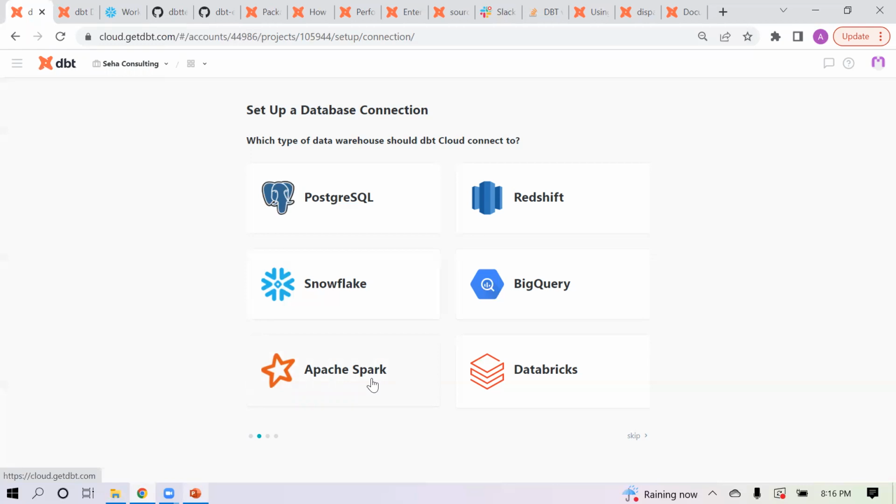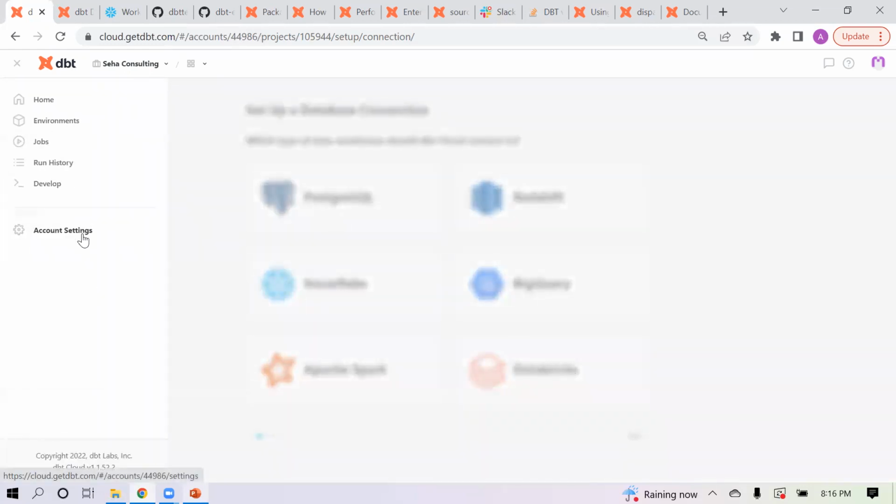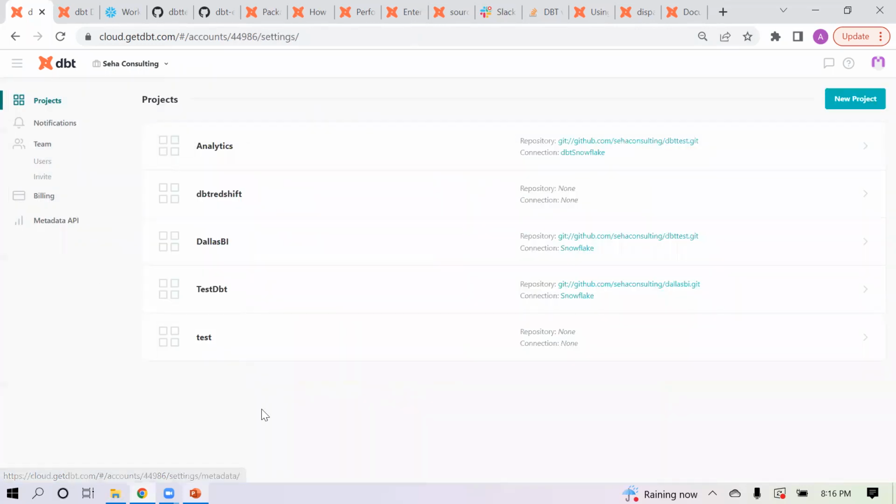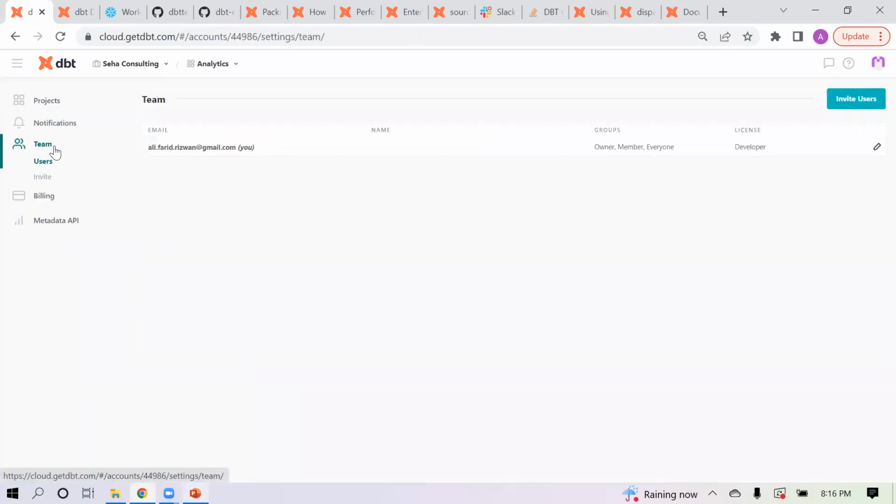Okay, so the developer license is free for one seat, but as soon as you put a team together, you're looking at 50 per seat per month. And what ends up happening is, with the team, if you have multiple teams, you can work on one project together, right?